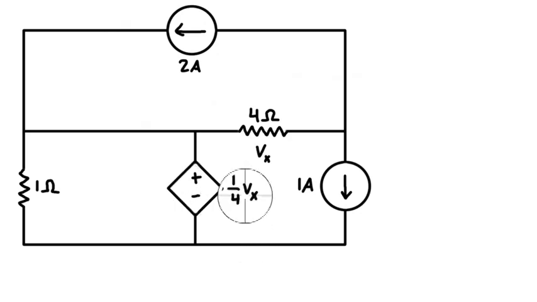So we have one dependent power source, which is here. This is the voltage controlled voltage source. It puts out a voltage that is 1/4 of the controlling voltage, which is the voltage across this element. So we have to find that first before we can proceed. And then there's also two other power sources. There is an independent current source here and an independent current source here. So we're going to be applying Kirchhoff's current law, Kirchhoff's voltage law, and Ohm's law throughout the problem.